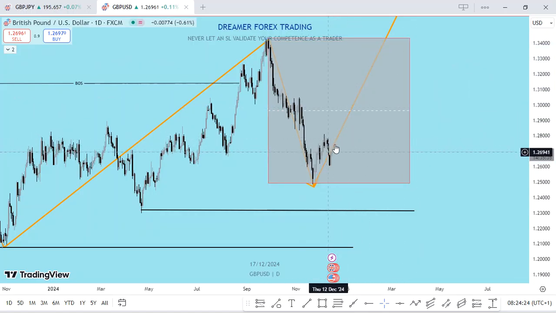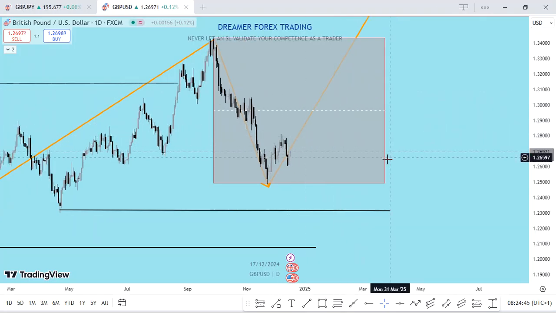our discount level, and this is a good opportunity for us to look for buy opportunities into the premium. We could hypothetically target this high, or maybe look for a key zone or a region that we could take our profits at. This is for swing traders. I won't take this because this is a really massive swing trade, and I don't really swing trade my trades. Okay, I told you guys I only day trade.